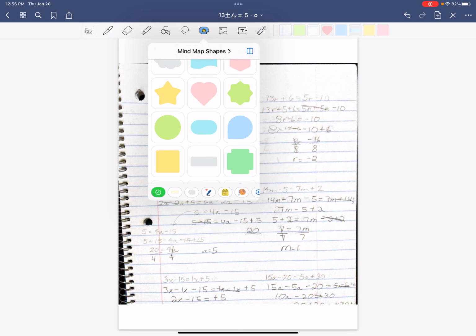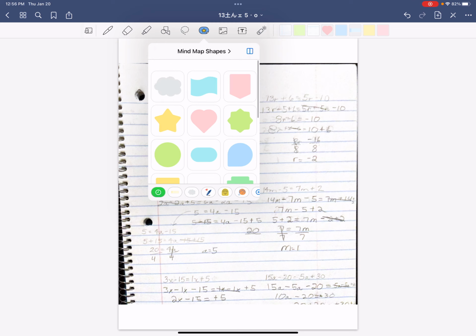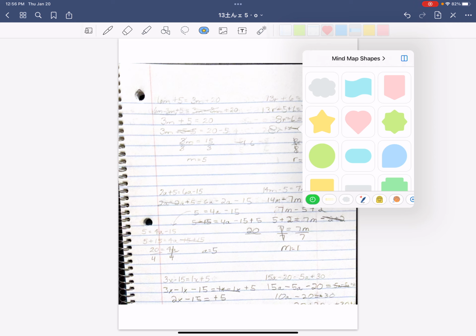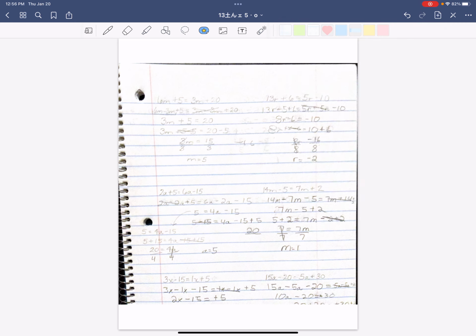If you do a lot of mind mapping with your students, if you write essays with mind maps, those features are here too. Flow charts, diagrams, all that is ready to go. So if you use GoodNotes, I love the app. I use it all the time. Those are some really cool new features that are available.